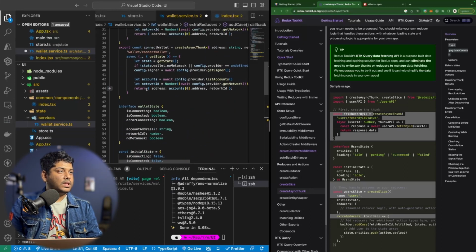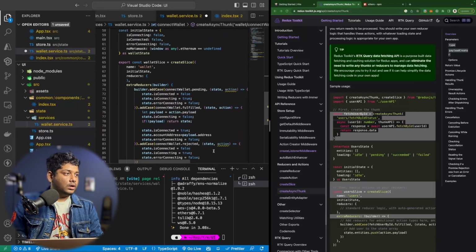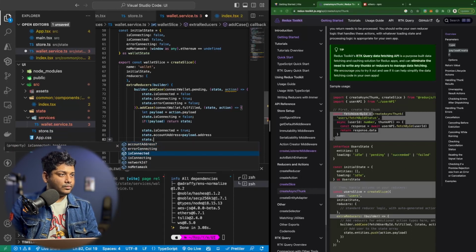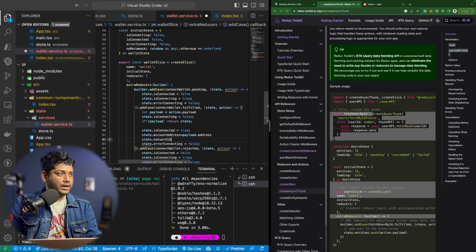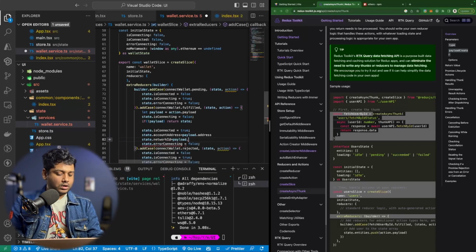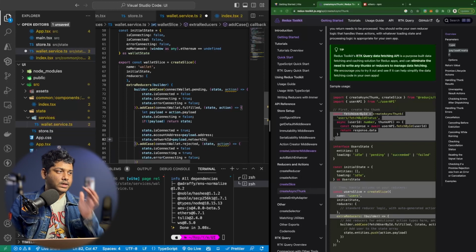The payload will be the value that has been returned from this action. We also want to store the network ID, which is equal to payload dot network ID. And we don't want the error anymore, so this is already set as null.